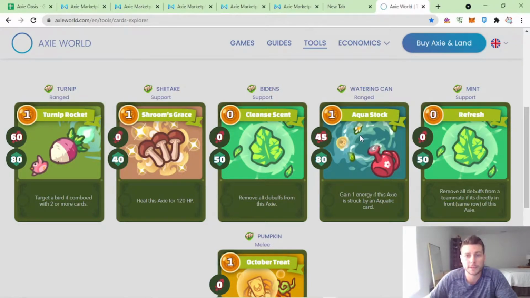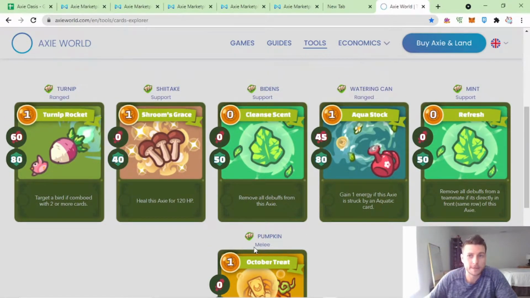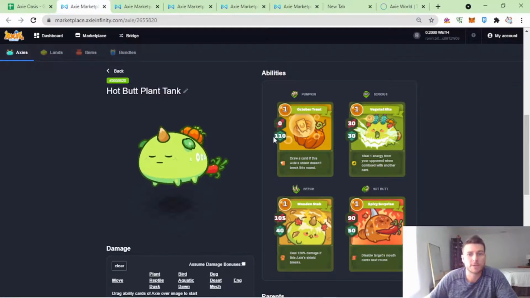And a lot of people run watering can tanks as well. High damage. You're usually playing a bunch of aquas, so if you do come across builds when you're looking to create this for yourself, pumpkin is just so standard, kind of out there in the market. But I would really recommend also looking for turnips and watering cans. Turnips definitely going to be more expensive, definitely more of a premium part. But watering can is pretty available, but likely will be more expensive than pumpkin. But just something to think about as you think about the parts and how you're putting this Axie together.